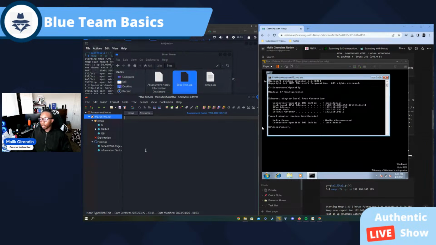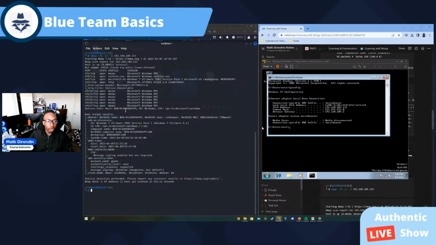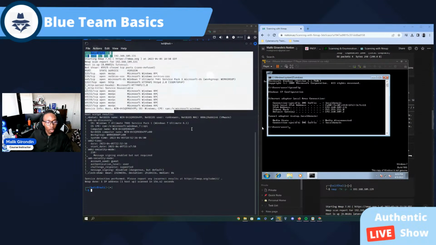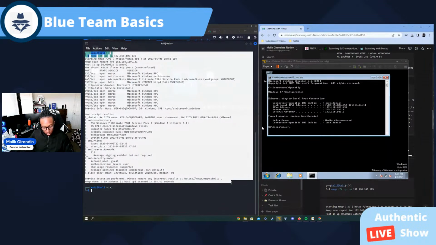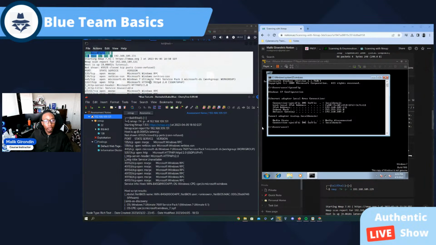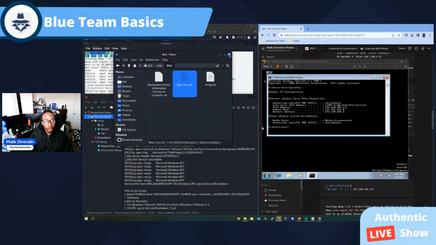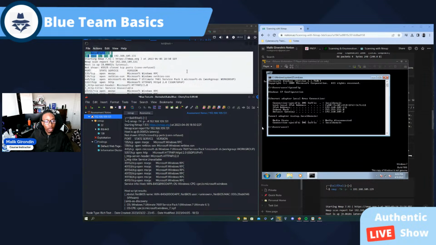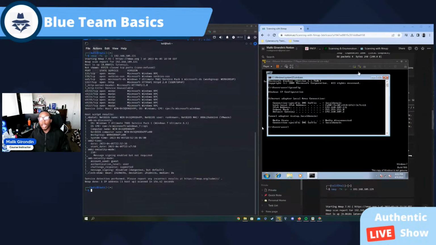This is something Heath mentioned: what makes a great penetration tester is your enumeration skills. So it looks like our Nmap scan did finish. We're gonna copy and paste this, put it in our CherryTree note. Bam. All right, let me close this folder. We don't need this anymore. So there we go, we got our Nmap scan.